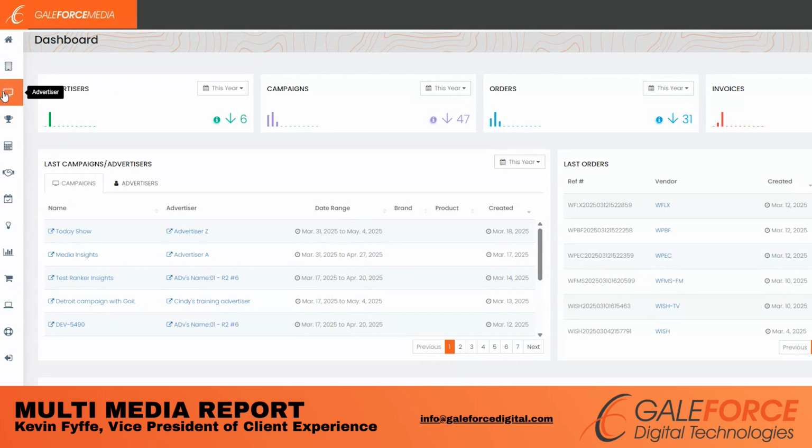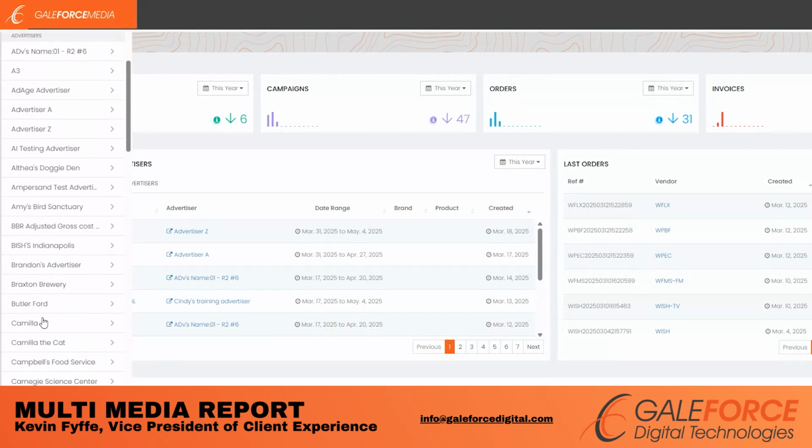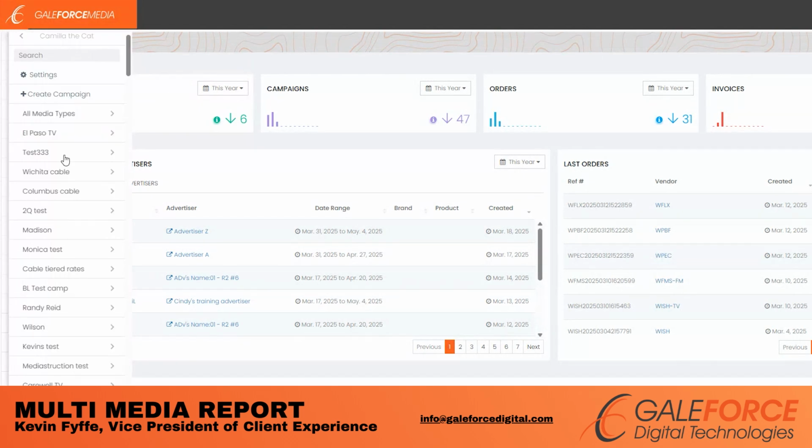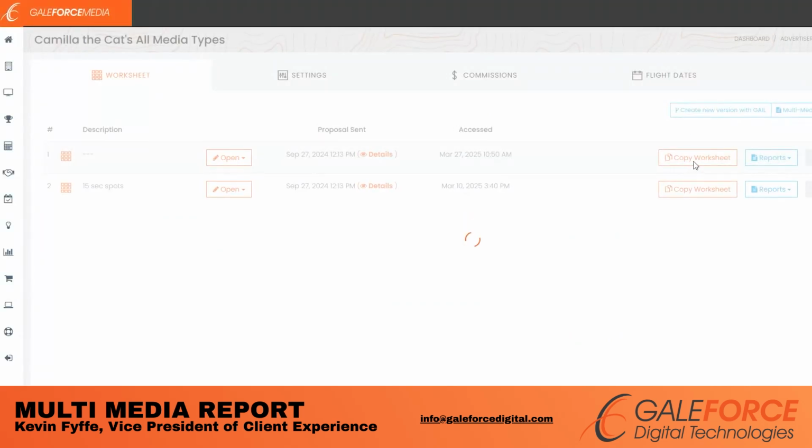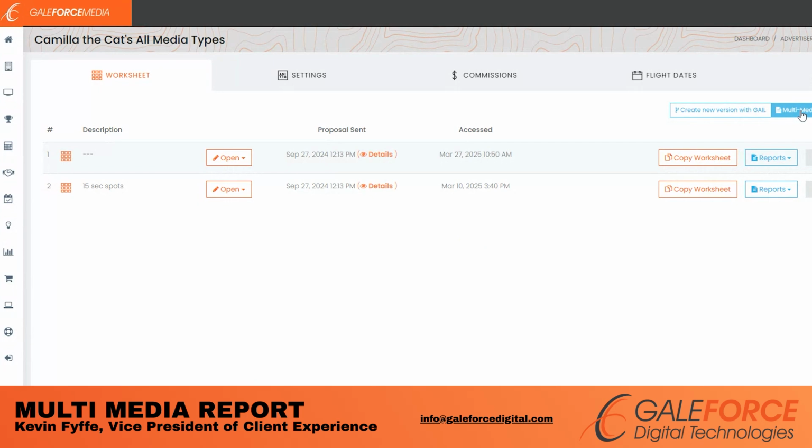You're going to go into that actual campaign and you're going to go into that campaign settings right up here. Once you click on the name of the campaign, you're going to go into settings and it's going to be a report option once this screen refreshes here. So we have up here, you can see it's a blue and white button. When you highlight it, it's going to be all blue. It's called a multimedia report.